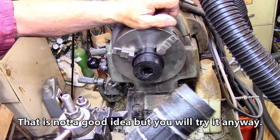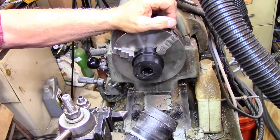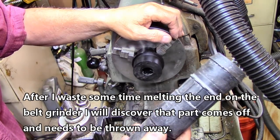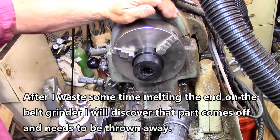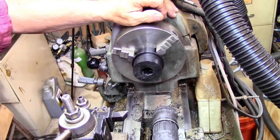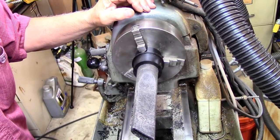So at this point I have to decide, do I want this thing to just slip up inside of here, or this to slip up inside of it? It'd be less restrictive if this goes on the inside of that guy, but then this guy will be ruined, probably, if I ever get the exact right hose again. I don't know. I'll think on it a couple of minutes and we'll see what we come out with. Alright, that slid in with quite a bit of resistance, so I think that's probably as close to the right size as I want to be.